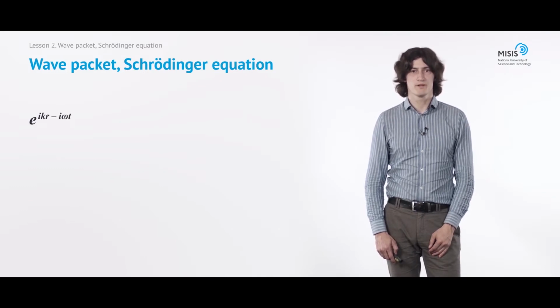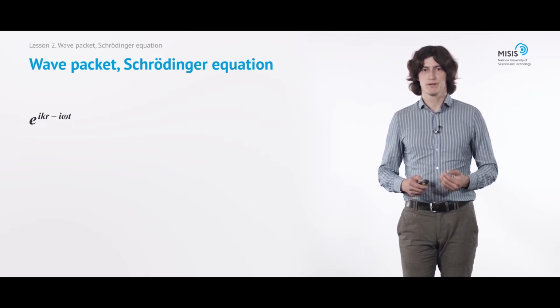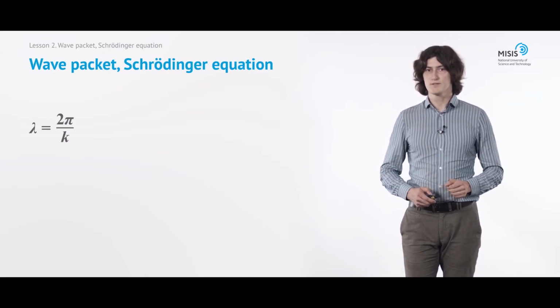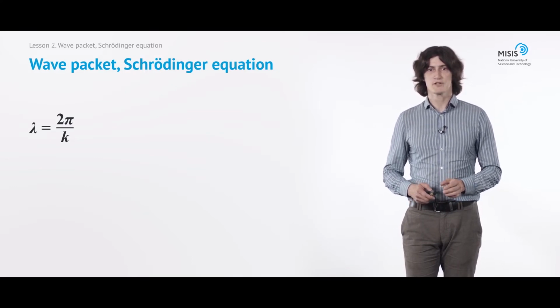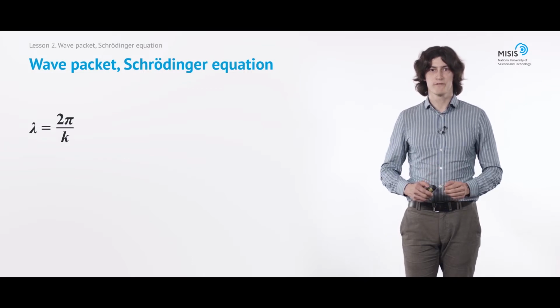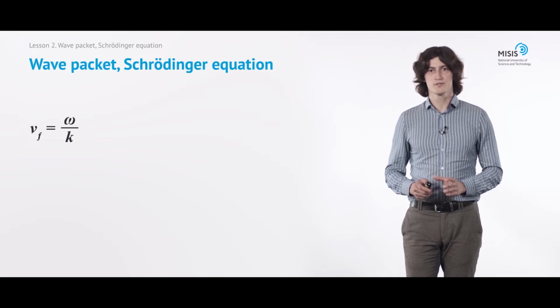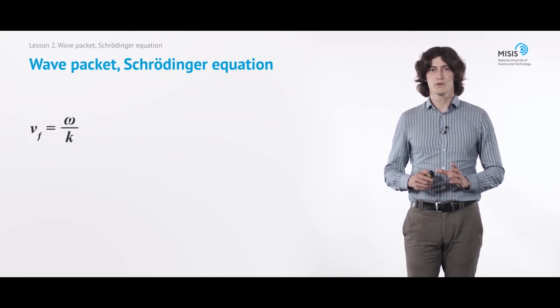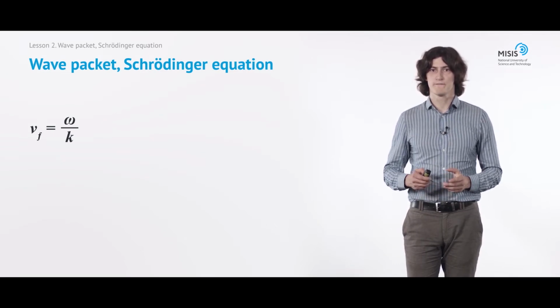Consider the propagation of matter waves in a homogeneous medium. The simplest type of the wave is a plane monochromatic wave. It represents a vibration of wavelength equal to 2π divided by k, traveling in the direction of the wave vector k with constant velocity. The velocity considered here is the velocity of propagation of planes of equal phase, or phase velocity, which is equal to ω divided by k. The frequency may depend upon the length of the wave vector. This dependence is called the dispersion law.